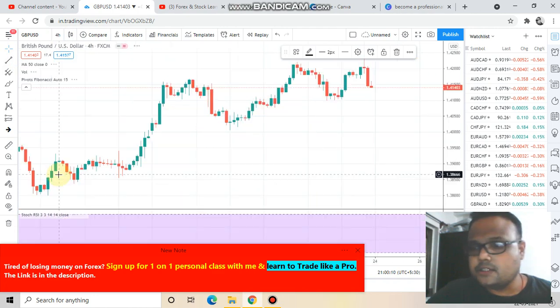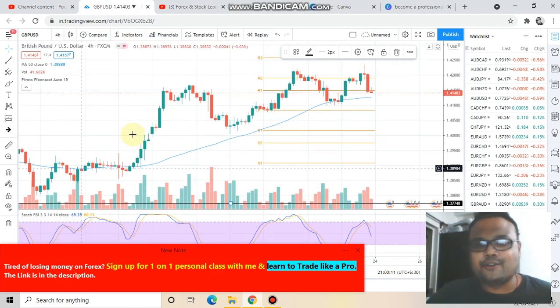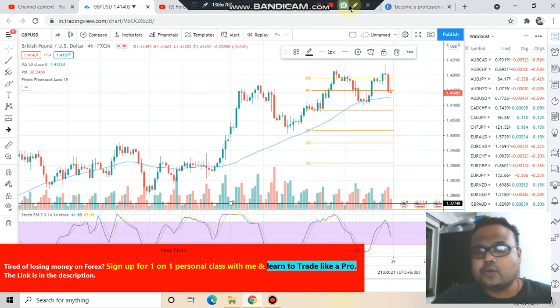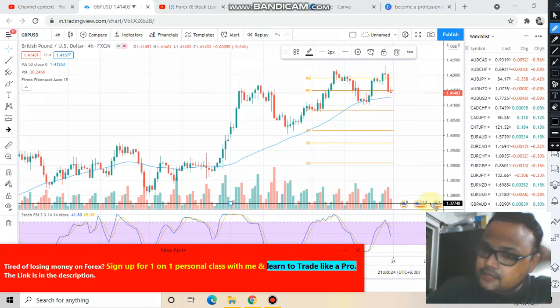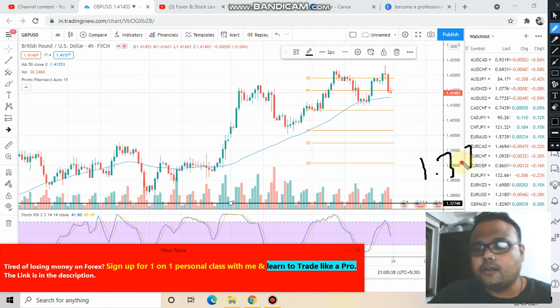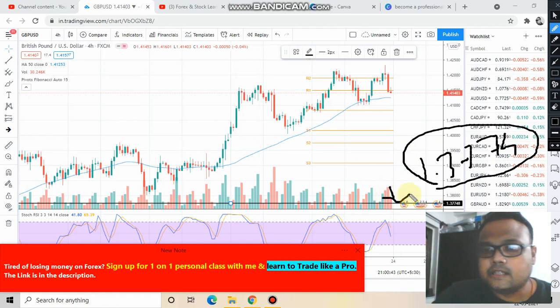So let's jump to the 4 hours time frame, our beloved 4 hours time frame. This is the 4 hours time frame, and as I've already mentioned, this is the best level. Though this level is quite far away from the current market price, if you get GBP USD at this price level in the coming week or any week, just consider this level as the best buying option, 1.3774, but this level is quite far away.